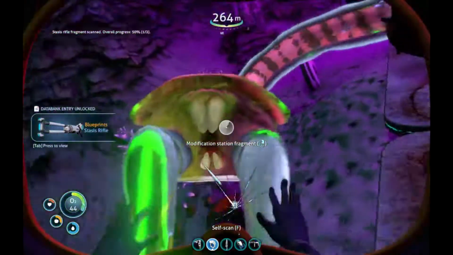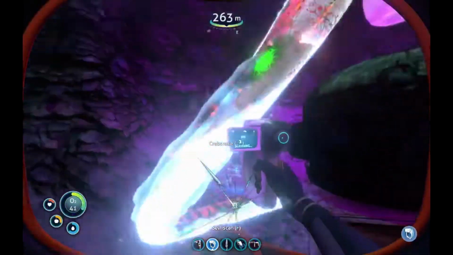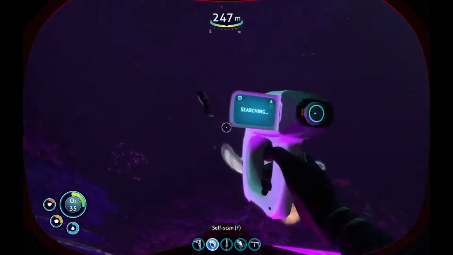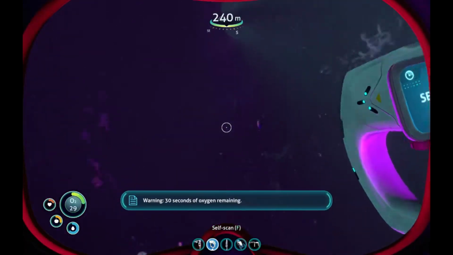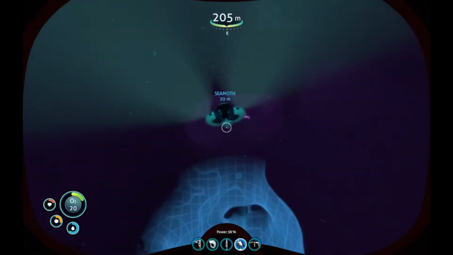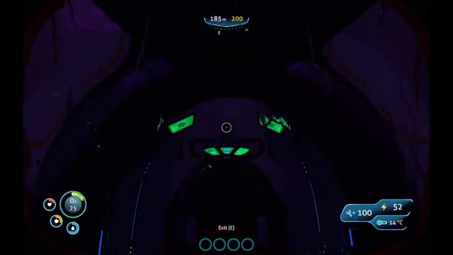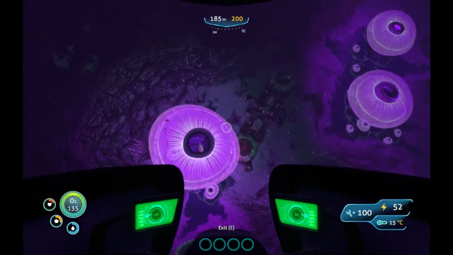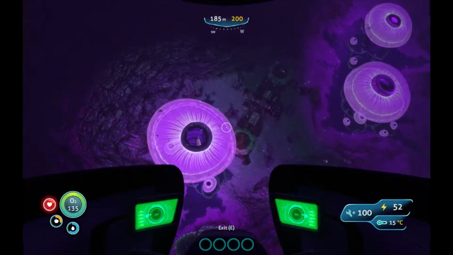Ow! Fucking hell. A crab snake. Yeah, I'm getting back to the sea glide. Holy shit, that was scary. And there I was saying it wasn't super interested in me. Okay, but I need to get down there and scan that modification station.